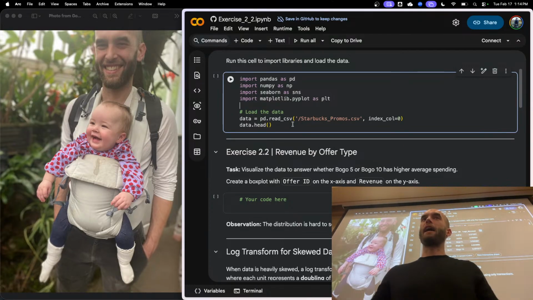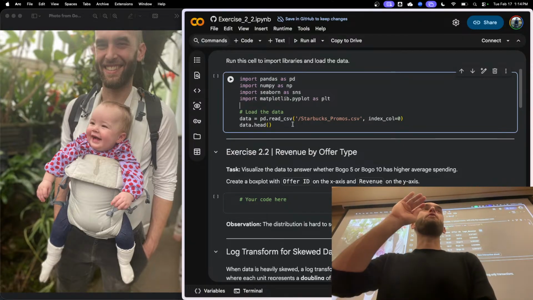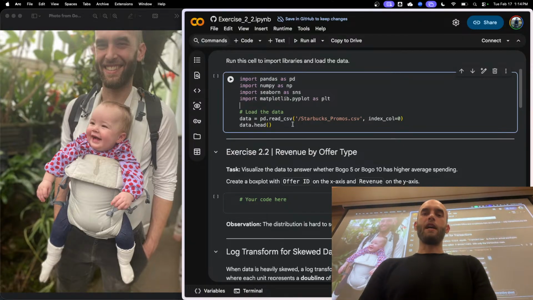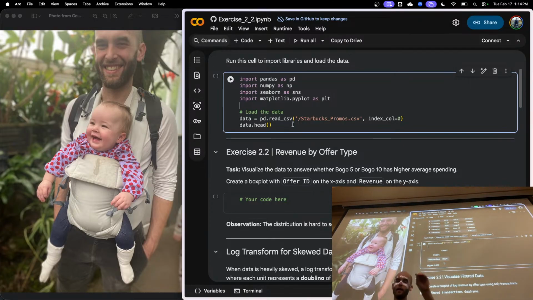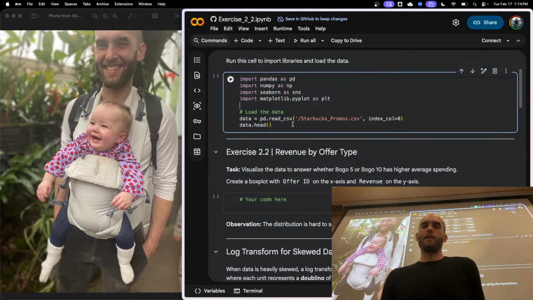taking out everything else. And to check that I've done this correctly, I'm just going to get a value count for the new event. So I'm going to look only at the transactions, look at the column event, and then construct a value count for that. And you can see here I've selected only transactions. So in the value count table, I'm only seeing transactions, nothing else.